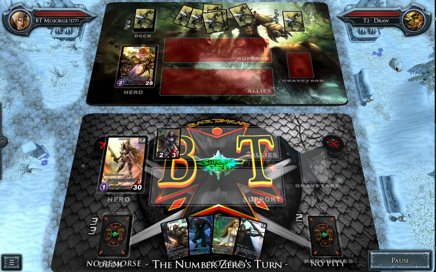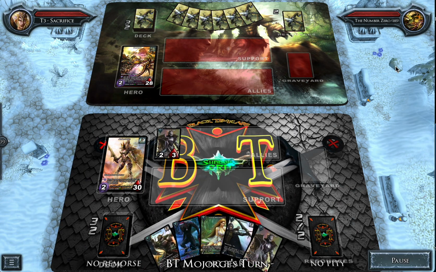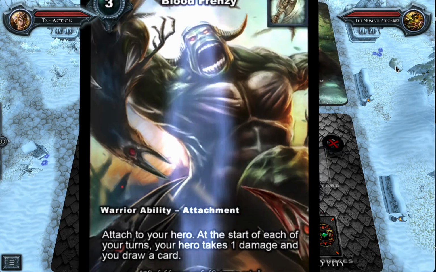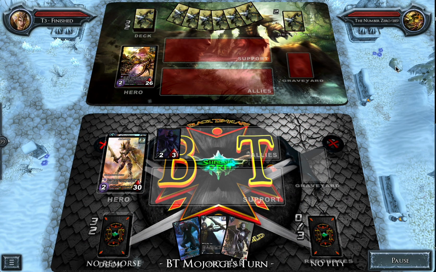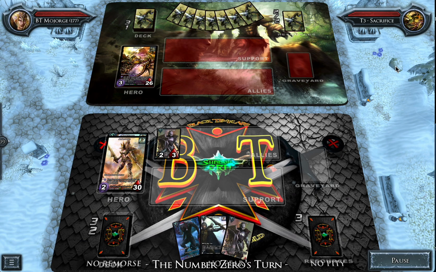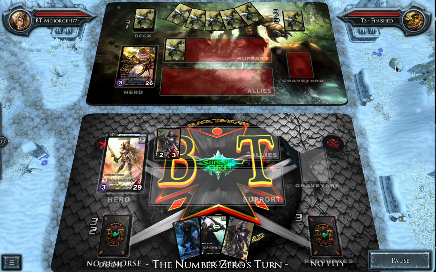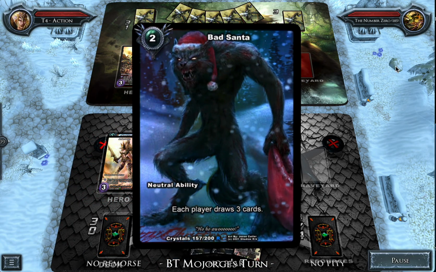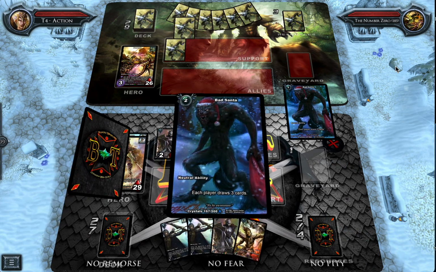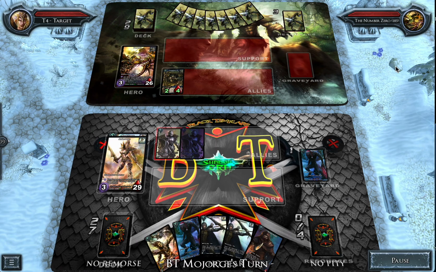Now, I do like to sacrifice the Crippling Blow early, especially against Shadow Heroes that have ways to kill their own allies. Here I go ahead and play the Blood Frenzy on turn 3. Actually, the reason I didn't play Bad Santa on turn 2 is because I just wanted to have an ally out, just so that, against something like Banebow, if you wait too long to play allies, then it can get a little bit hard to retake the board.